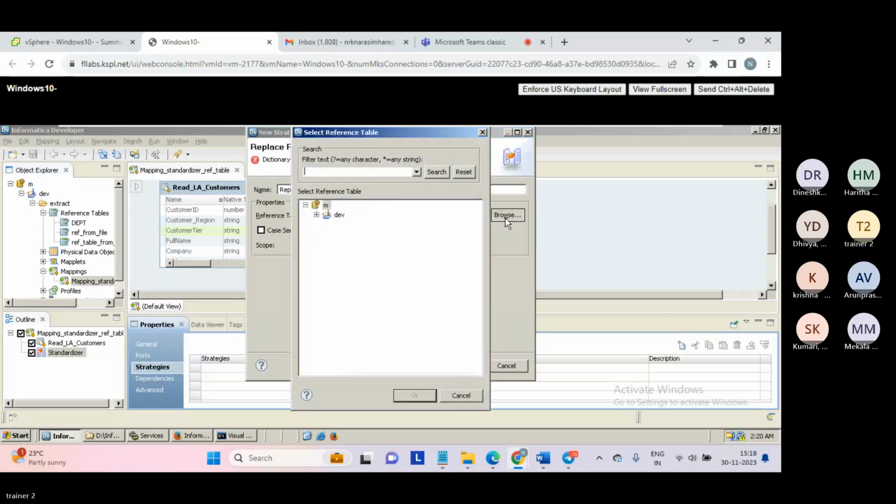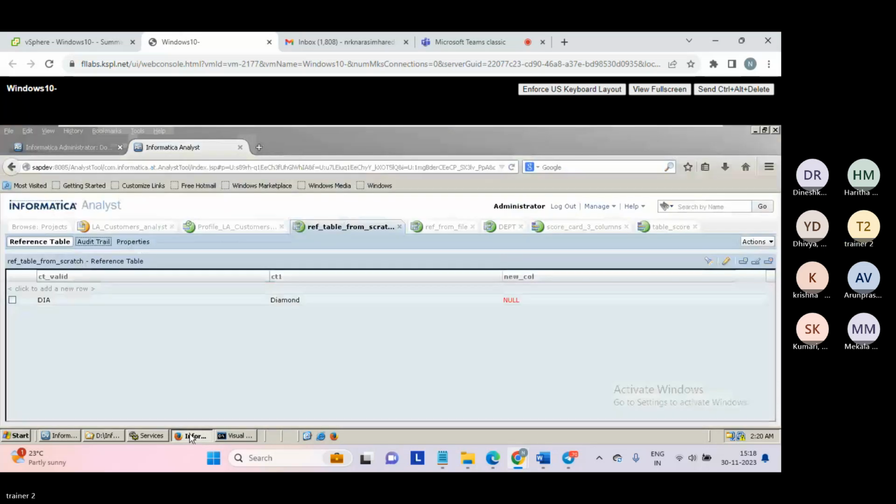Browse. Can you see now? There is a project folder. Then we have got reference tables. Select reference table from scratch. That's what I think we have seen right here. Yes, reference table from scratch. So please select that.